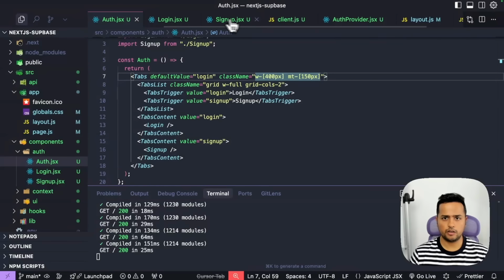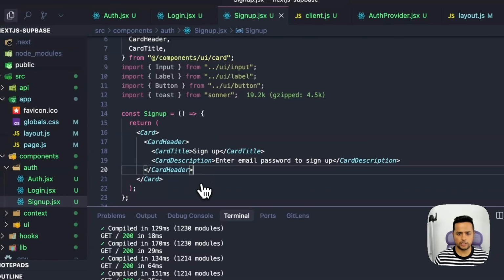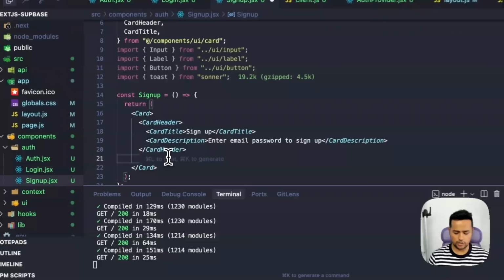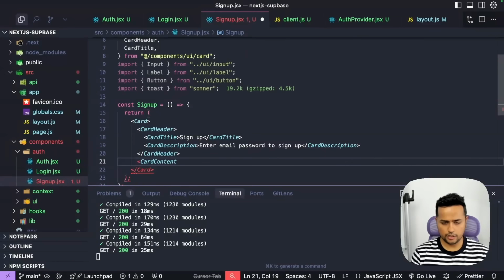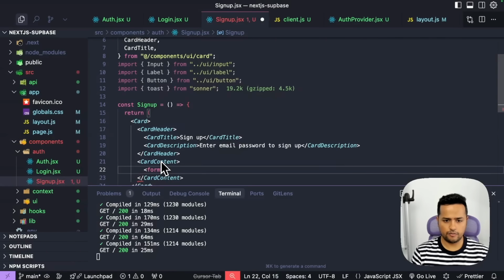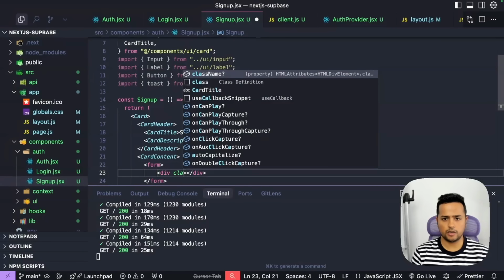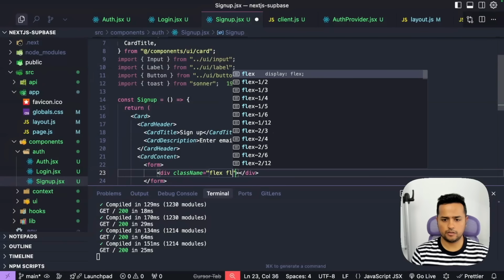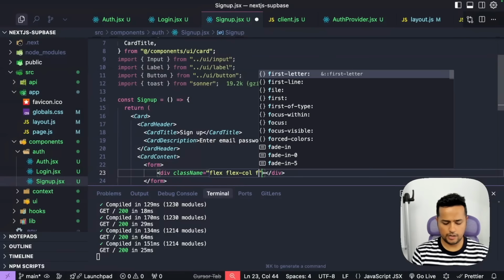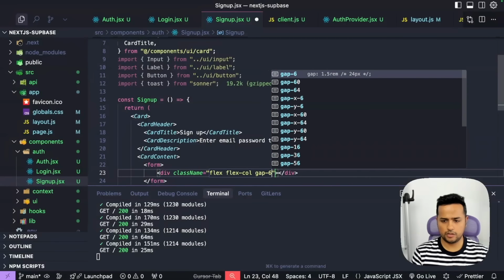Let's go ahead and add form fields to our sign up component now. So I'll initiate card content, and inside this I'll add a form. Inside form I want to add a div and give it a class name of flex column, and gap will be 6.